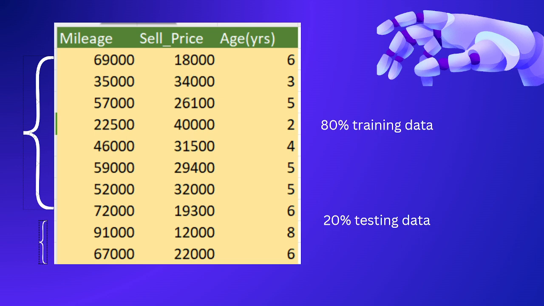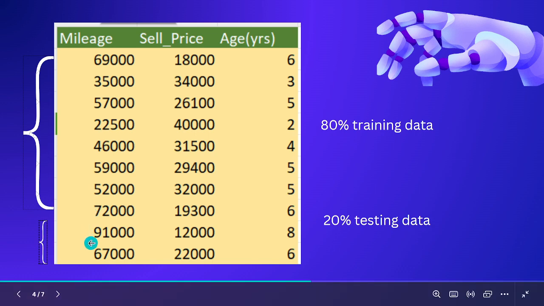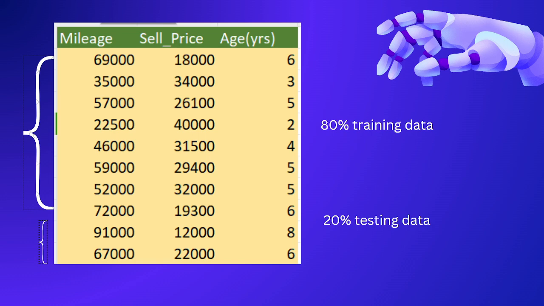So what we have done here, we have taken a complete data set, and we have divided it into two parts. One is the 80% part, which we'll take for training the model, and the other one is the test part, which we'll take while testing the trained model. So 80% data we'll be using for training the model, and 20% data we'll be using for testing the trained model.